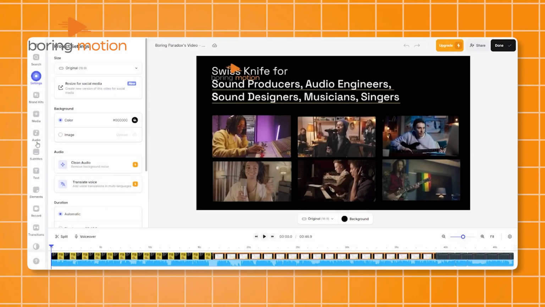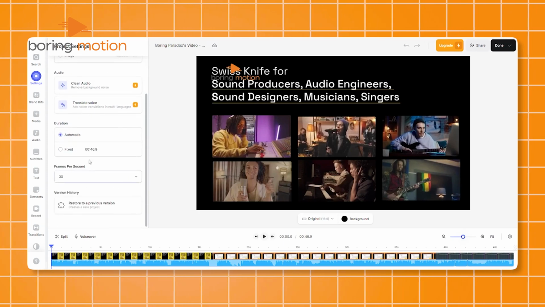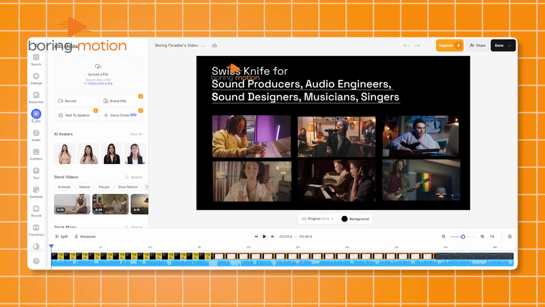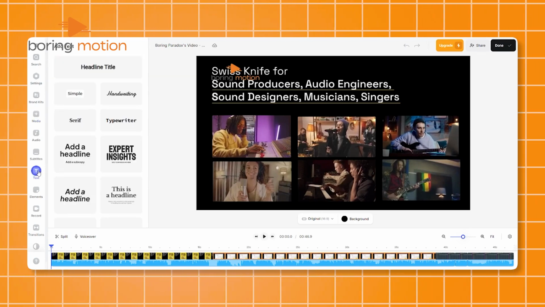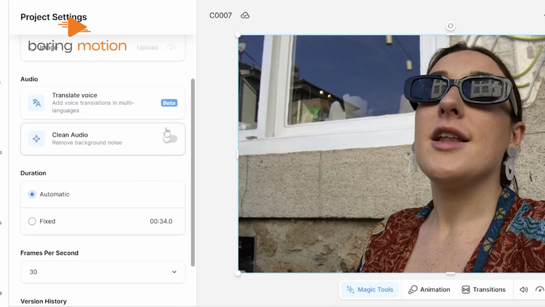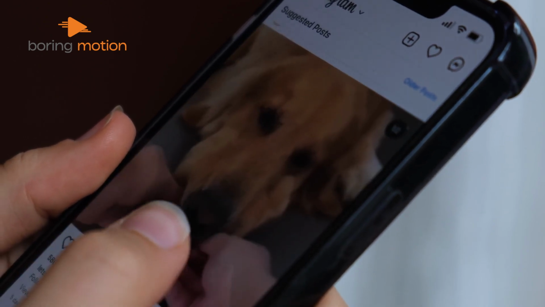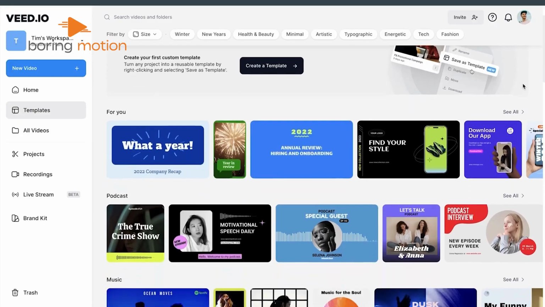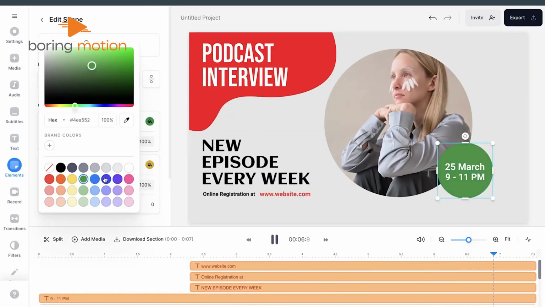Now, Vid.io offers a modern editing experience that feels perfect for social media creators. Right from the start, the left-hand toolbar gives you access to everything you need: stock images, music, text overlays, and even fun stickers. One feature we found exciting is the AI-powered clean audio technology, which removes background noise effortlessly. Whether you're recording a sit-down YouTube video or creating Instagram reels, this ensures your audio sounds sharp. The platform's templates are also a big help, which gives you a polished foundation to start your projects.